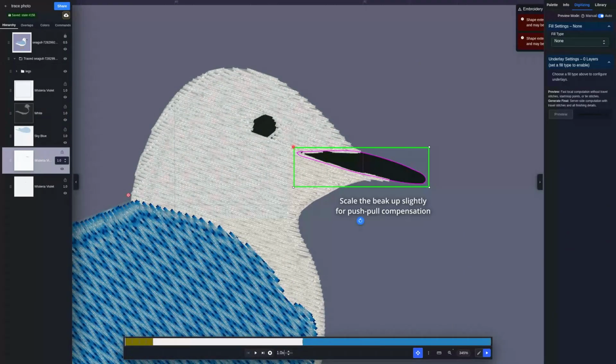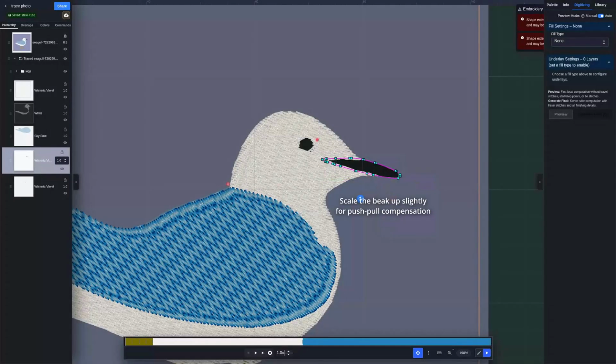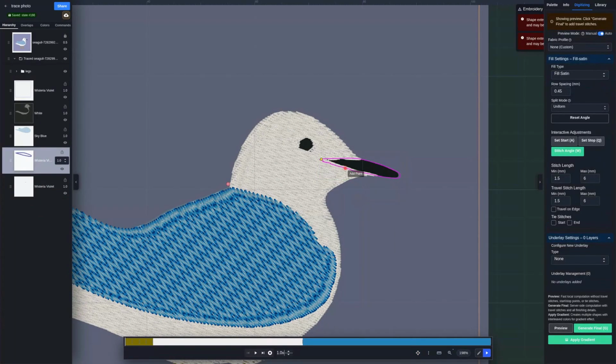Next, we'll move on to the beak. We make the beak slightly bigger for push-pull compensation. We'll fill the beak with satin fill. And we'll set the stitch angle to look as natural as possible.